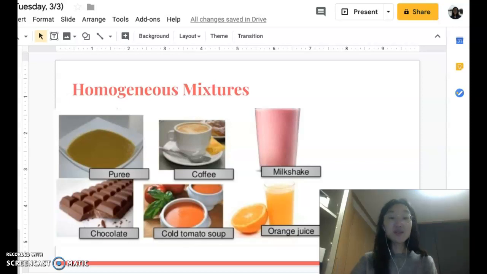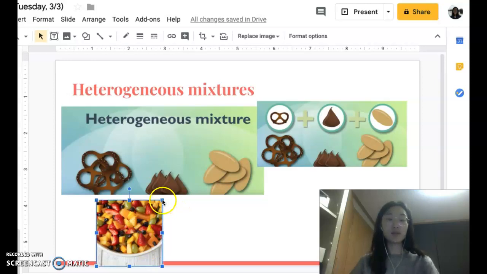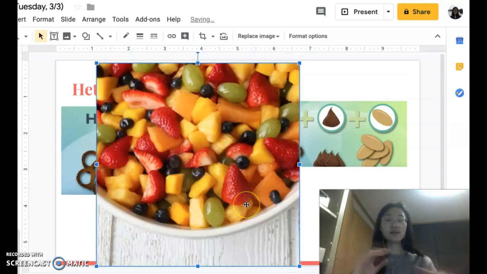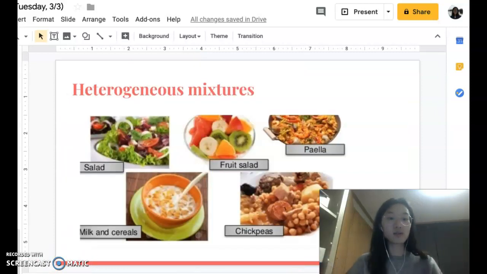Okay? Heterogeneous mixtures, that's the opposite. It's not blended perfectly. So as you can see, this fruit here, it's not mixed completely, right? It's not a smoothie yet. So we can pick out the strawberries, we can pick out the mangoes, the grapes, the blueberries. Other examples: salad, fruit salad, paella, which is like a Spanish dish, milk and cereal, and chickpeas.